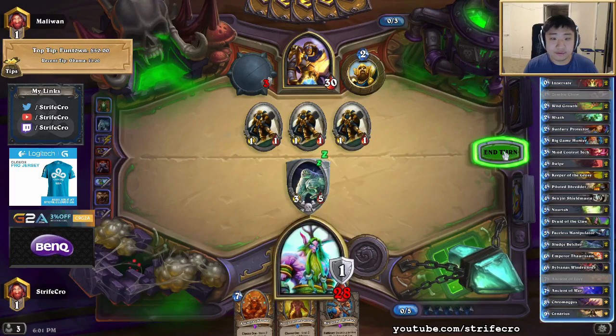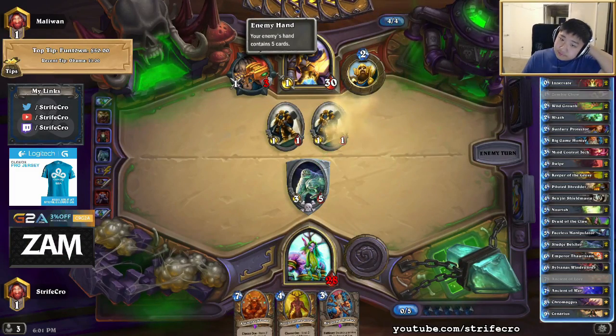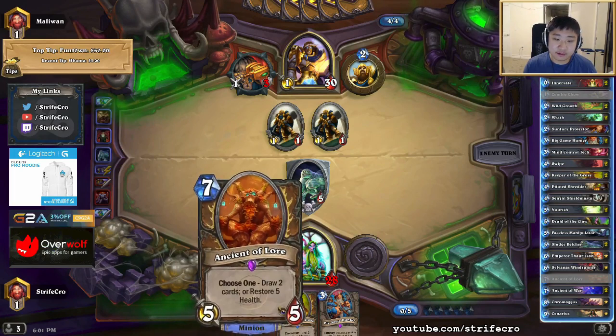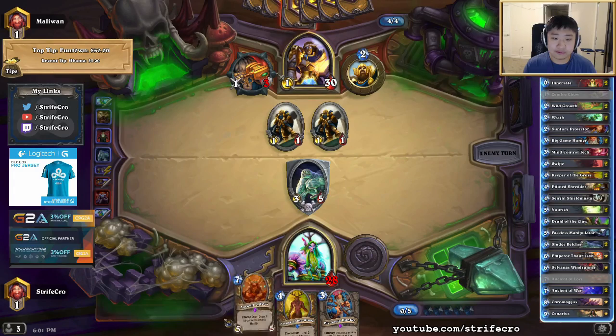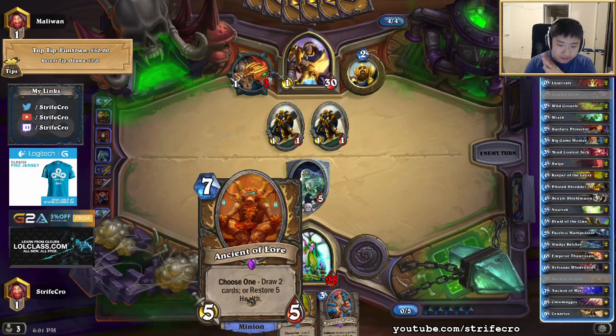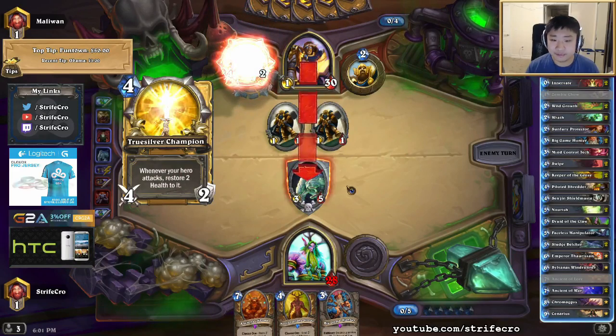I'm gonna need to start removing these things because of Quartermaster. Oh, it's just turn 4, not turn 5. I guess I could have considered playing Ancient Allure then. Because now my mana curve is kind of messed up where I can't play Lore next turn. Keeper is like a situational card, so I'm not really able to play it no matter what.